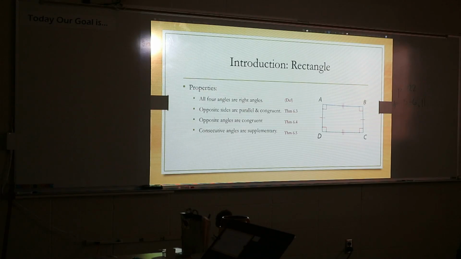That was 6.5. Then one of the last things we talked about is the diagonals. They bisect each other. So if I were to draw diagonals in here like Miss Edwards was talking about today, if you draw two, eventually they will cross each other, intersect, and that's something we didn't want to have happen today, but when diagonals cross, they will cut each other in perfect halves. And that was 6.7. Those are the theorems we did last week.